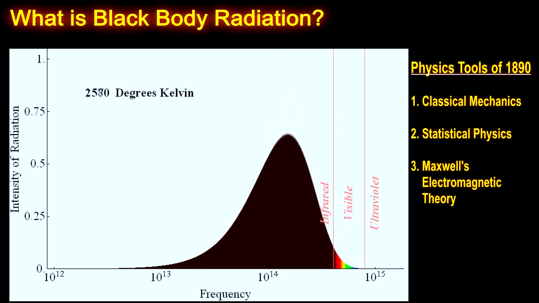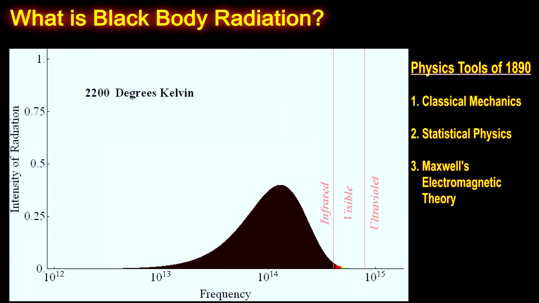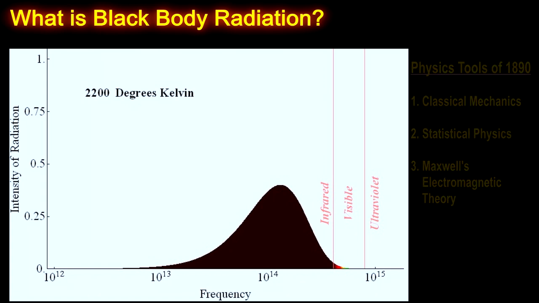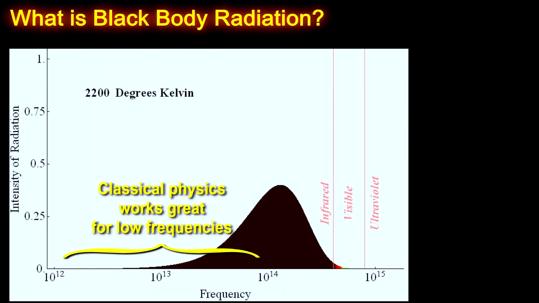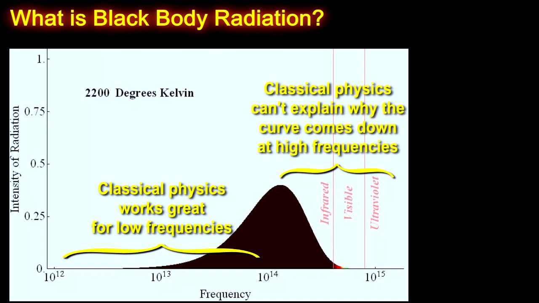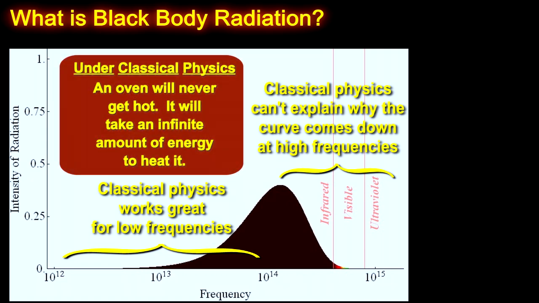Physicists began by using the tools they had: Newtonian mechanics, statistical mechanics, and Maxwell's theory of electromagnetism. They found that these tools could explain the observed behavior at low frequencies, but could not explain why the curve came back to zero at high frequencies. That was bad. Classical physics was predicting that the radiation energy in an enclosed vessel was infinite. Said in practical terms, classical physics could not allow you to bake bread. You would never have enough energy to heat the oven.